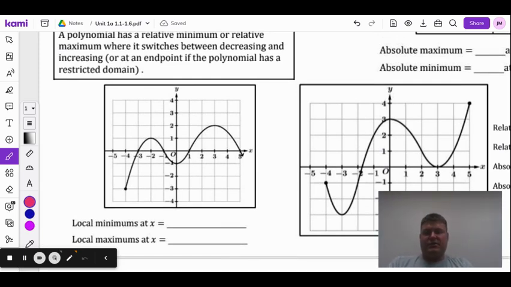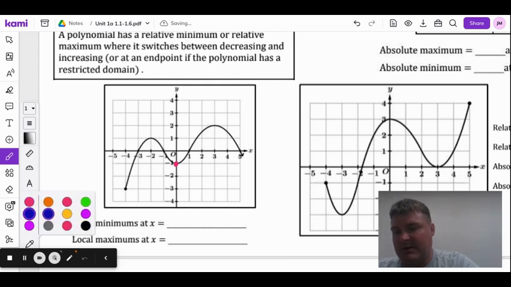Let's go ahead and find our local mins. So our local mins, I always start with the valleys. The valleys, which means that's two things that kind of come together at the bottom here. And I'm going to notice there's one right here. And that's it for in between the endpoints. Now, I do want to emphasize one thing here. This is an arrow, which is going on forever and ever. So please take note of that. Okay, so at that point right there, that's going to be a local min.